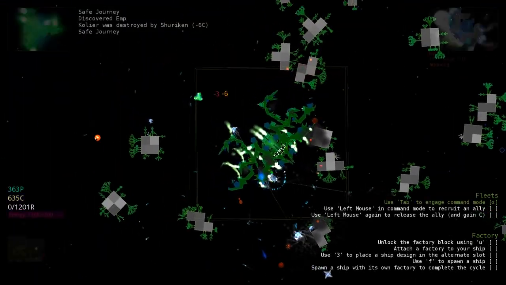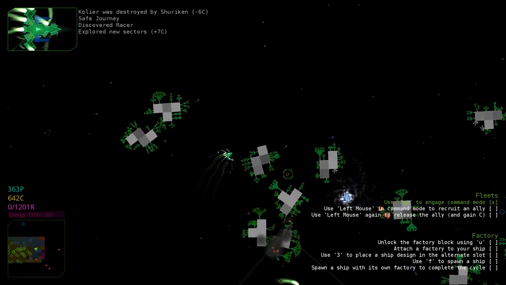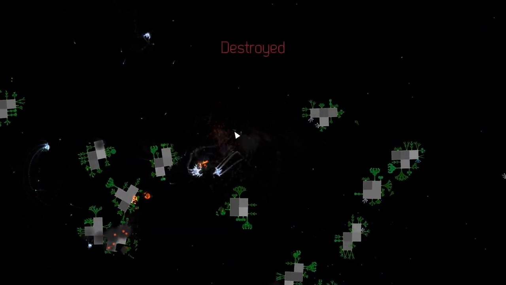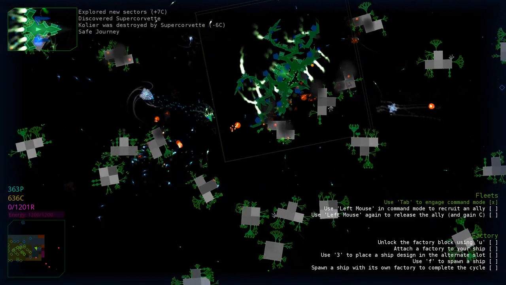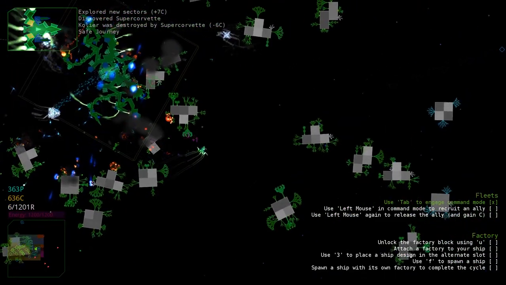I may be the winning race in this game already, but this is not the winning ship design. This ship doesn't even turn very well. You think... Oh, come on! Son of a... Awesome. Let's get out of here. Okay, let's just clear out. These guys are mad at me.